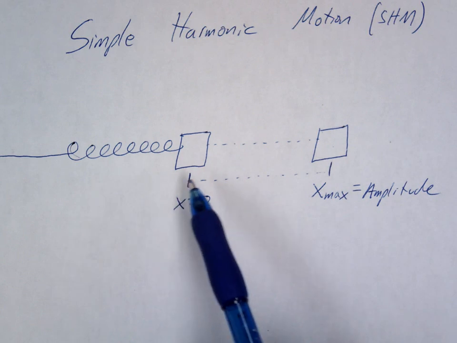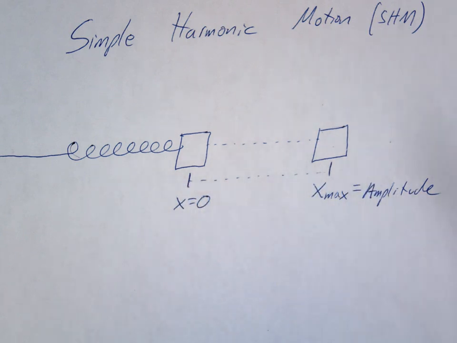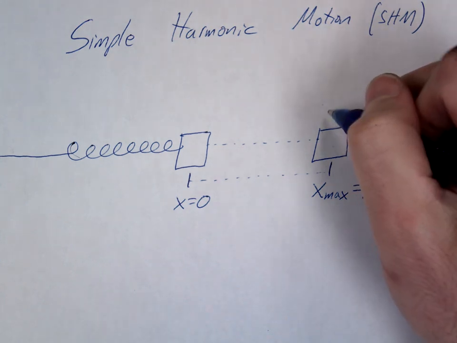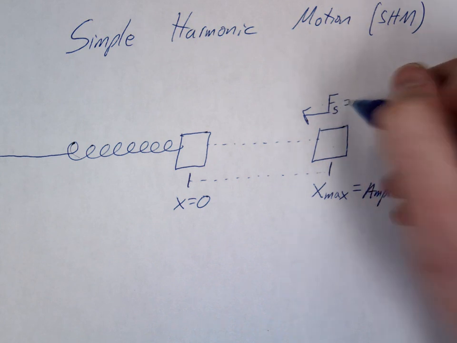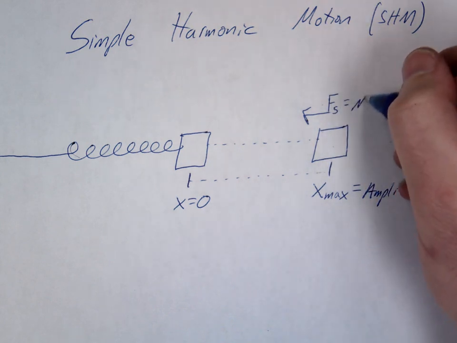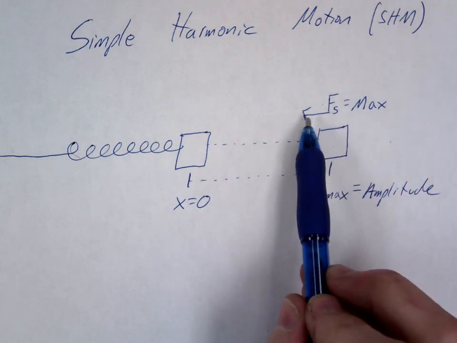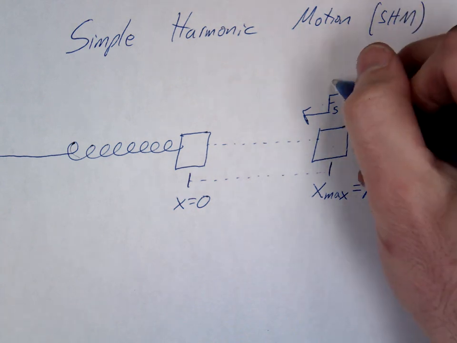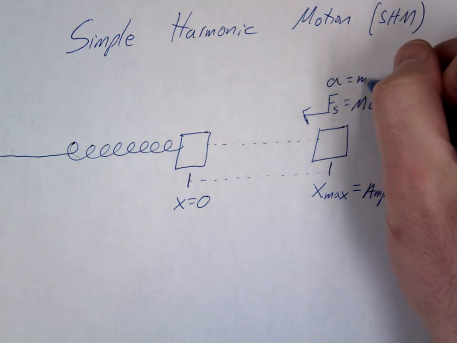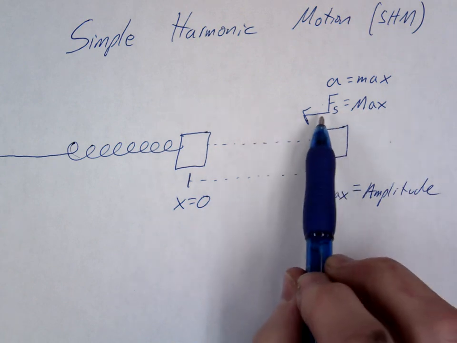And why does it go to the left? Because there's a force acting on it, right? The spring force is acting on it. And so at this point, there's a force now acting this way, force of the spring, and this actually would be at a maximum value. It's now pulling on the spring in this direction, right? So it's going to start accelerating it this way. So there would also be an acceleration, F equals ma, in this direction as well. It's going to start accelerating it in this direction.